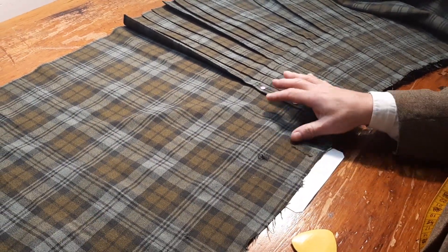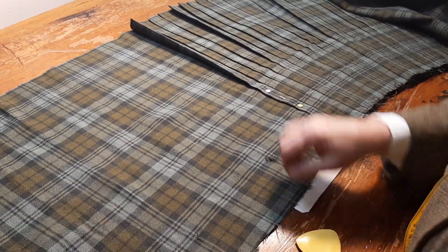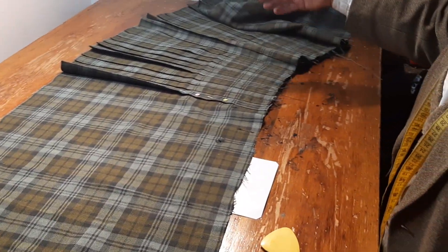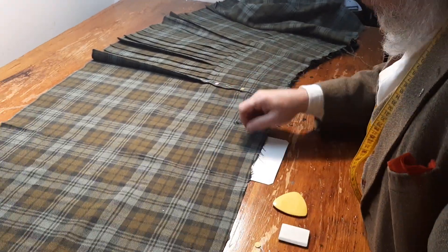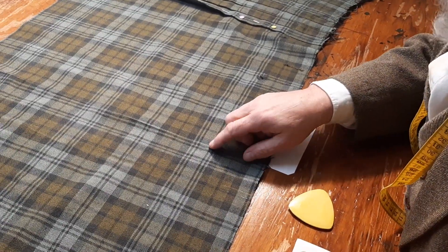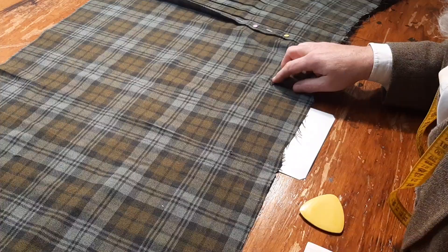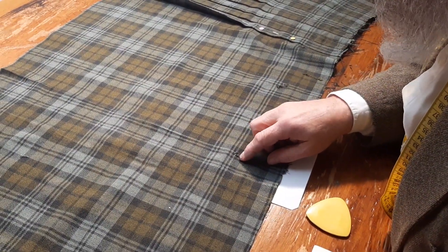I can feel all of these. These three are going to be buried in the work because I've robbed two pleats from this side and one pleat from the other to create an odd number of pleats. But I can't bury the third flaw, which is here. The cloth is a bit nicked here — and I'm totally responsible for that — so this has a tiny bit of damage to the cloth.